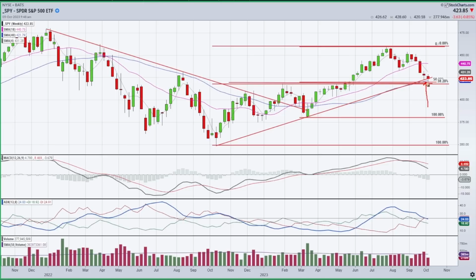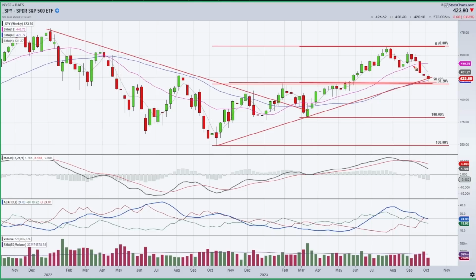Now, you can't see it because it's covered up by all the lines, but this blue line is actually the 200-day or the 40-week. I have a 40-week that I use, and that is essentially the 200-day that a lot of people follow. So we just got a lot of things taking place right here that I think are critical, and we need to be on the lookout for a reaction, how we react.